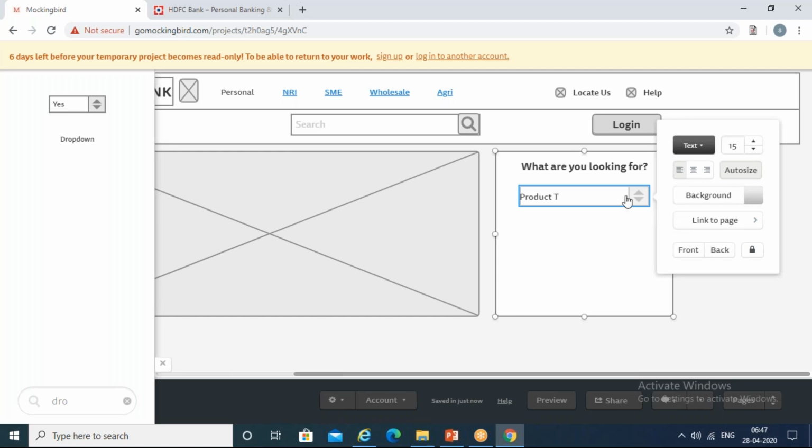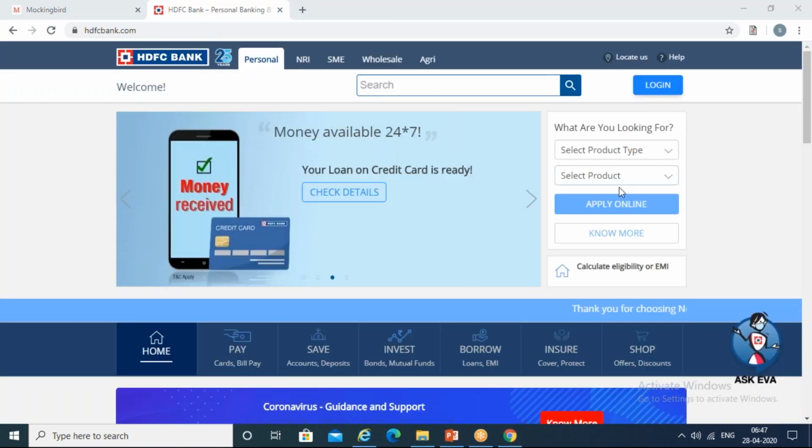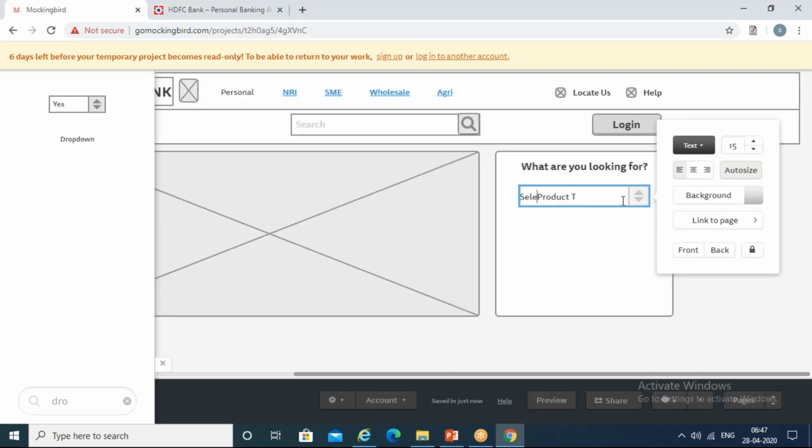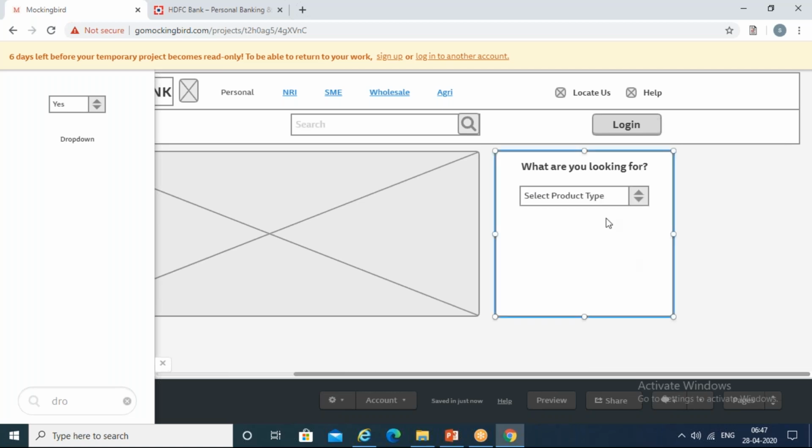Let me see what this is. Select product type, select product. I selected the same and copy pasted it.